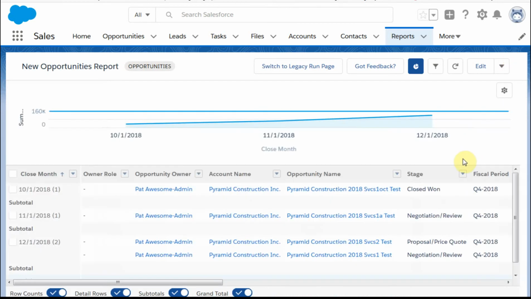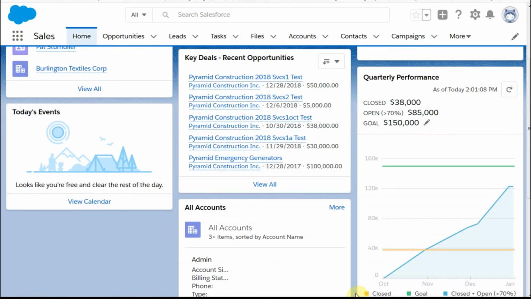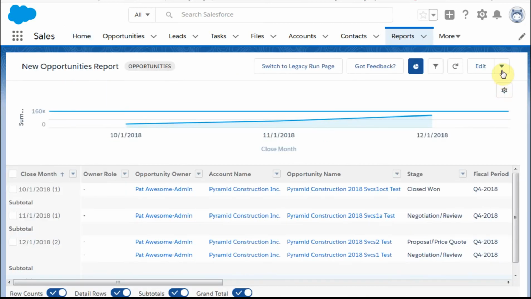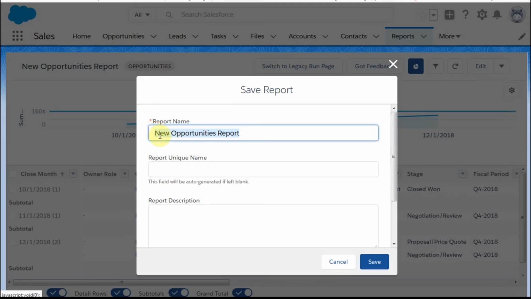And once we're happy with that, we're able to save it. Again, just peeking back at it, this was the model we were looking at, a line moving up with a standard row. So what we want to do at this point is a save as. We're going to call it, and I want to make sure it's a new opportunity report. We're going to say, great, that all looks good, and save that.